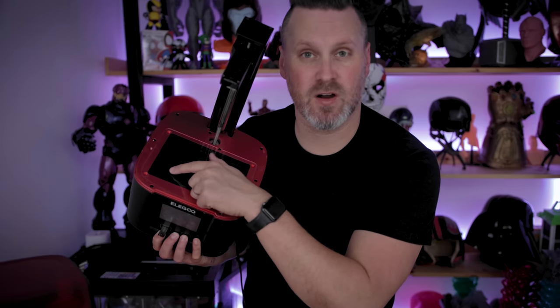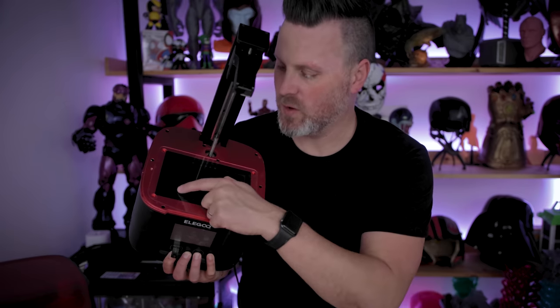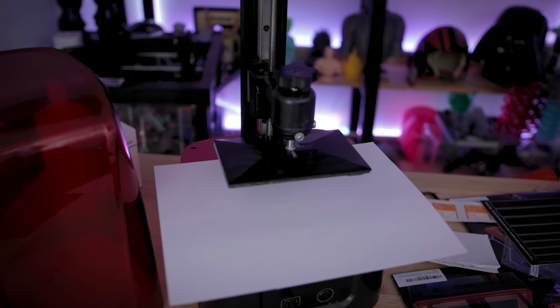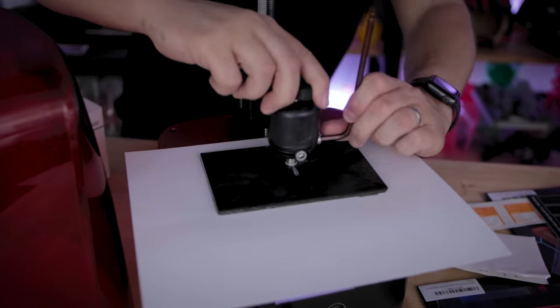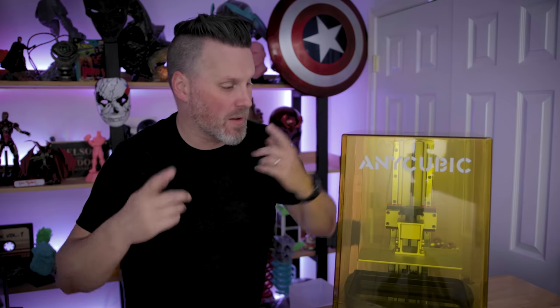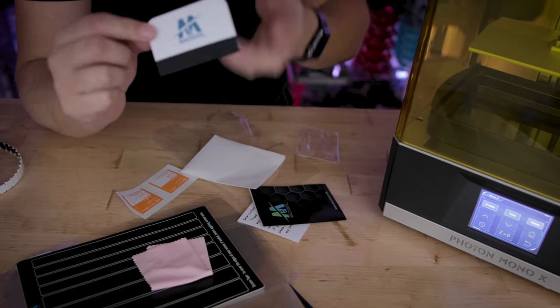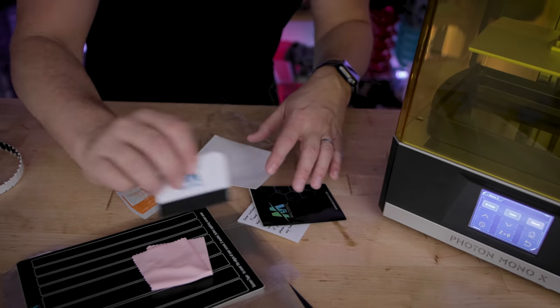I've got a few air bubbles left here on the screen but I'm not too concerned about that. I've printed with those before and had zero issues with any of those little pockets or bubbles. If you really wanted to, you could just try and redo this as best you can, but for me this should work just fine. The next step is to re-level your bed before you start any printing. Now that we've completed the install on the Mars 3, I'm going to repeat it on the Mono X. The Mono X version actually came with a really nice squeegee with a soft tip that should make it a lot easier to install.